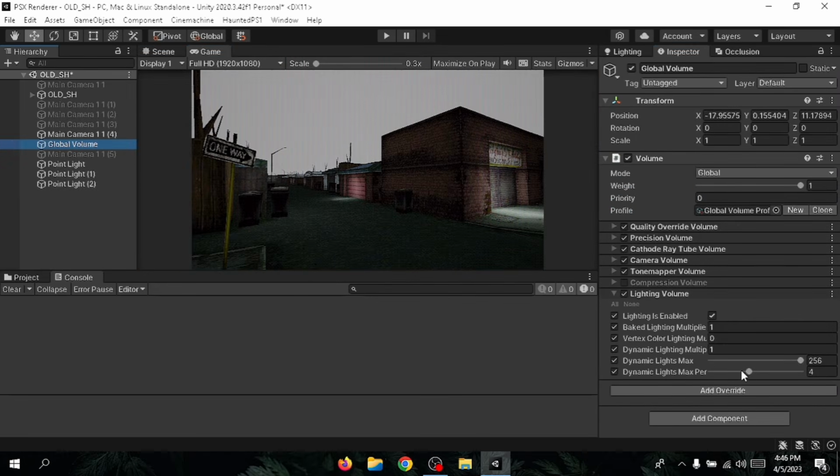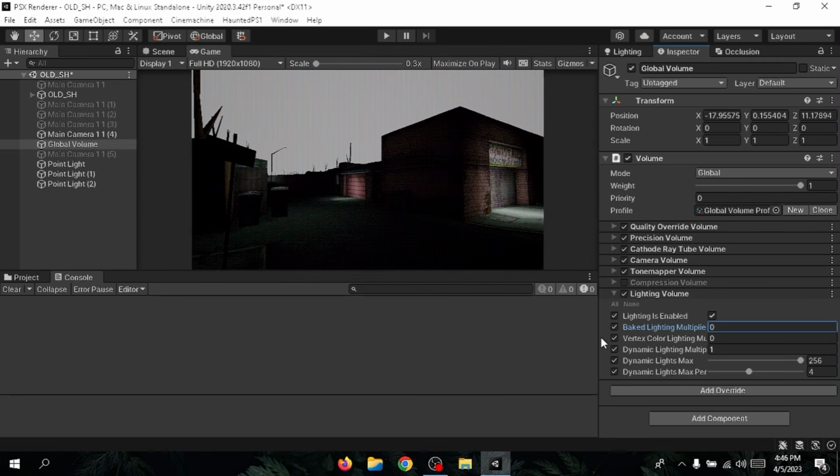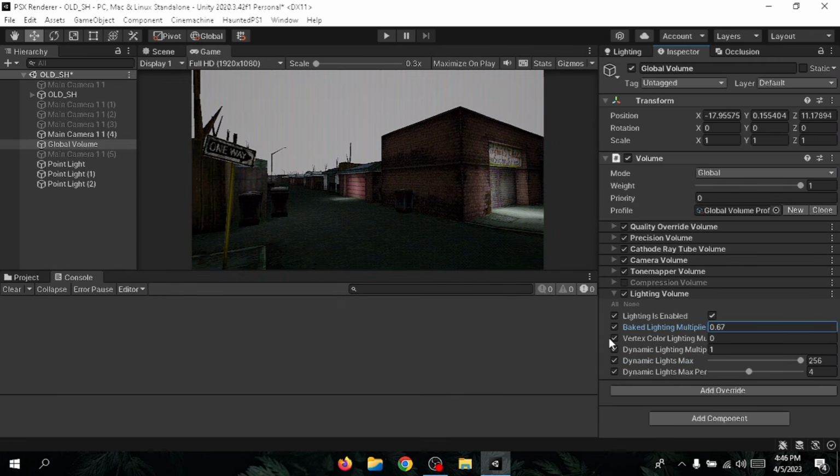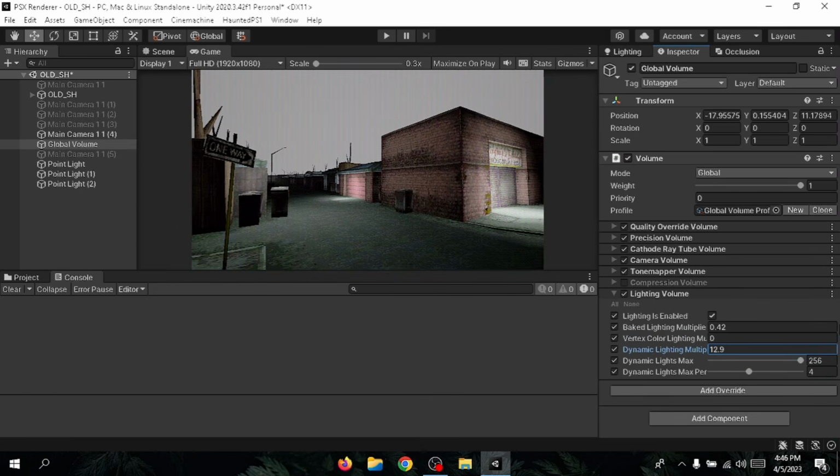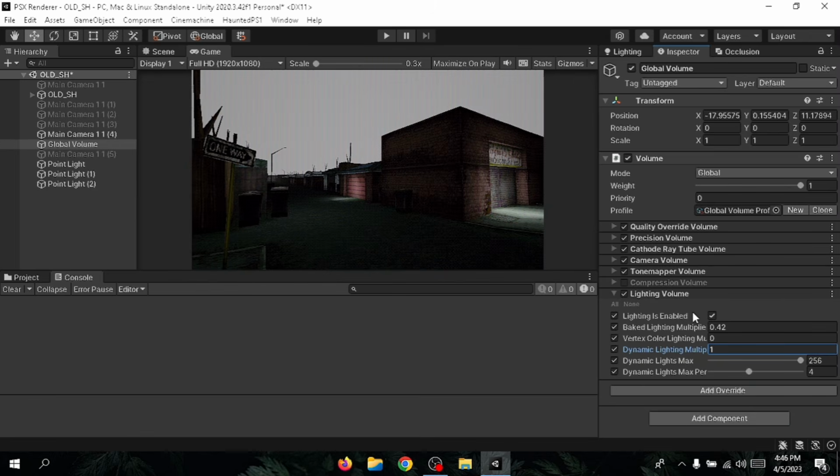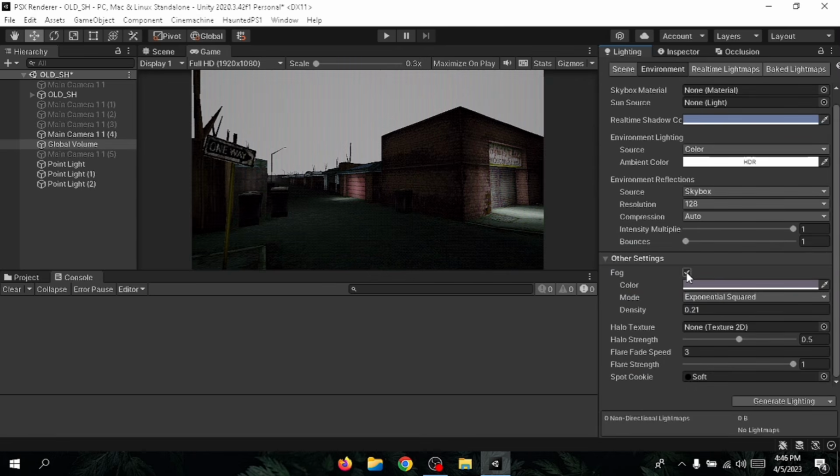Okay, now select the light volume, and from here, as you can see, there's a few options. You don't want to touch the first one. This actually controls the vertex lighting thing, so you want to keep it at default, or lower it down a little bit. Here's the base light intensity. This basically controls the entire scene's areas which are not properly illuminated and controls their intensity. The third one is not very useful, and this one over here is pretty useful. This one controls a similar type of thing, but it's for dynamic lights. So for now, as you can see, this is how it works. I really can't properly explain.